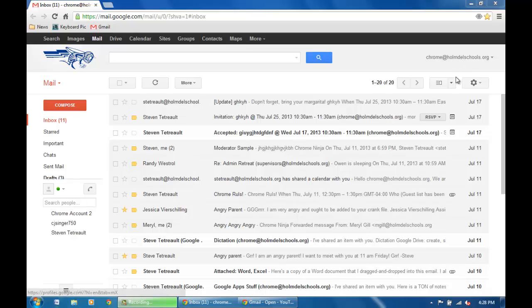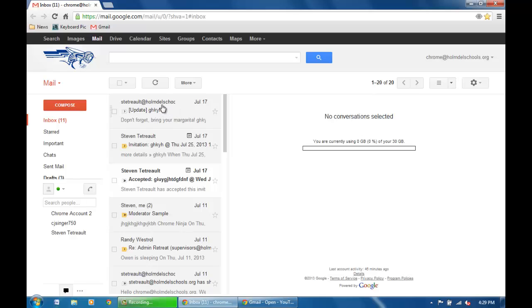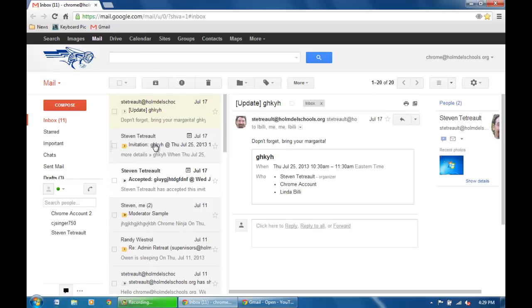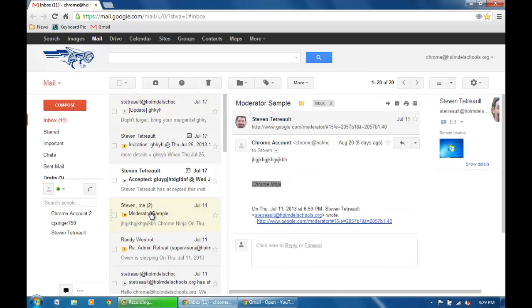So first and foremost, we're going to come over here to the toggle split pane mode button. All right, you click that, it gives you three options. No split is what it starts out on. Vertical split, that's the one that Outlook featured, right? So there's your list of messages, and here's where the messages will be displayed. When you click on each one, it shows you what the different messages look like. So that's the way Outlook was set up.